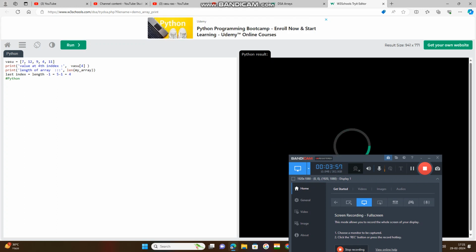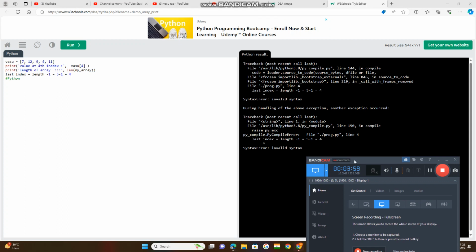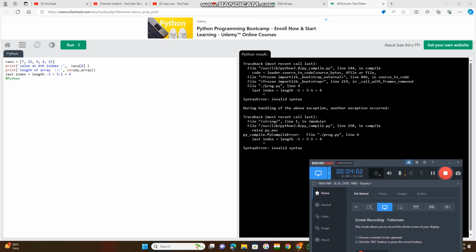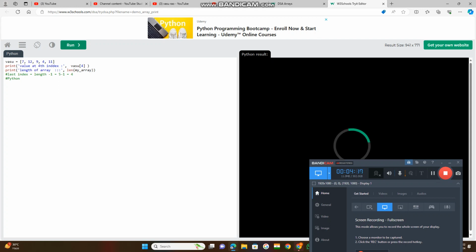Okay. Now here try to understand the syntax error. What is the error here? Because this is the last index. This is for your understanding, student understanding. I have written it, so you keep this as a comment section. For comment section, hash will be used. Now run this code.